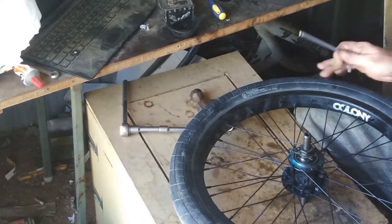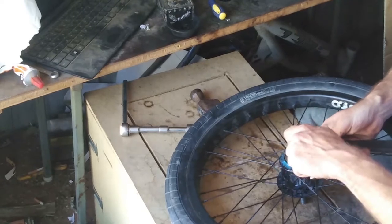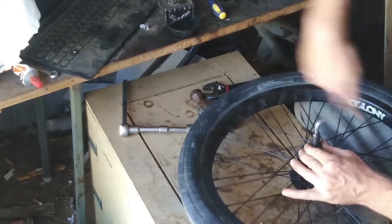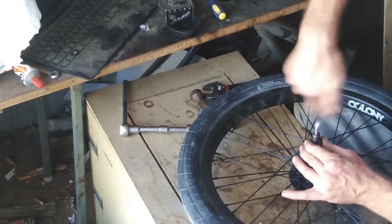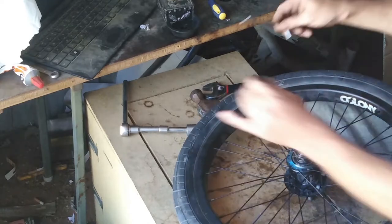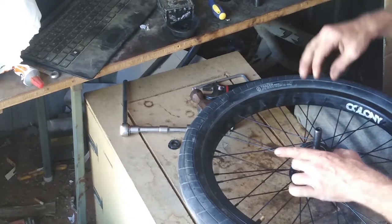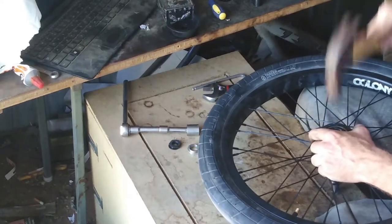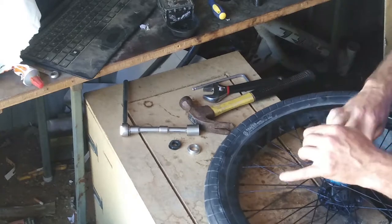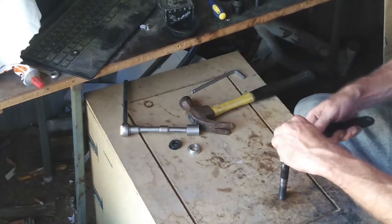Alright, let's make it minimum slack. That was way too hard. Knee pains, you name it, it hurts. So, I'm gonna take it all apart. The more you do it, the easier it becomes, the quicker you can get the job done.